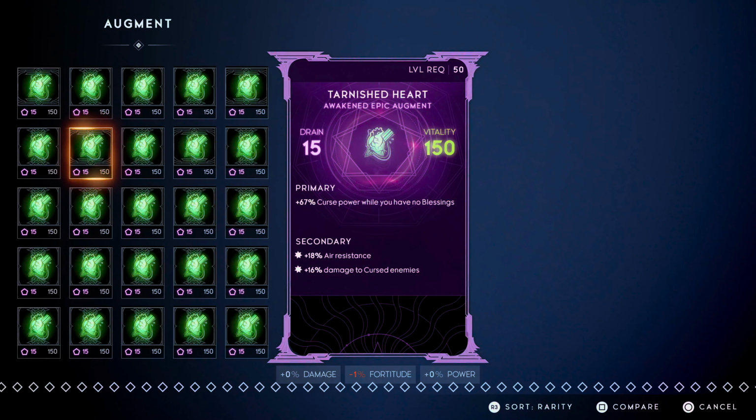Next up is Tarnished Heart. This is an epic augment that can be found in the Lightbringer game mode. Its primary has our cursed power be increased when we have no blessings. This is good for ailment builds.